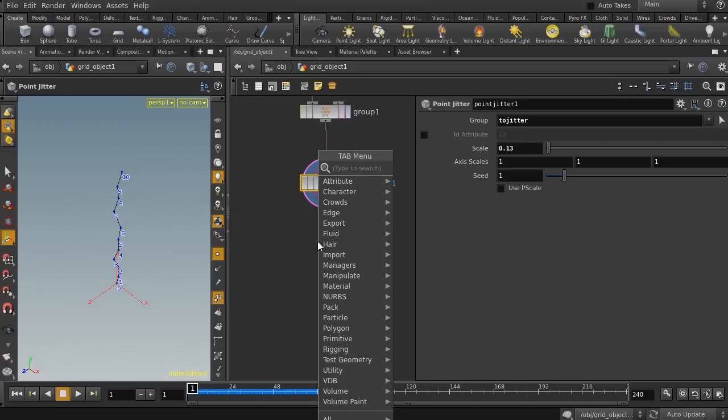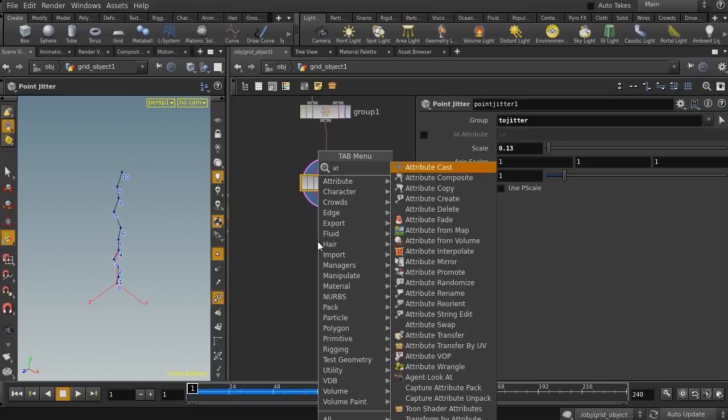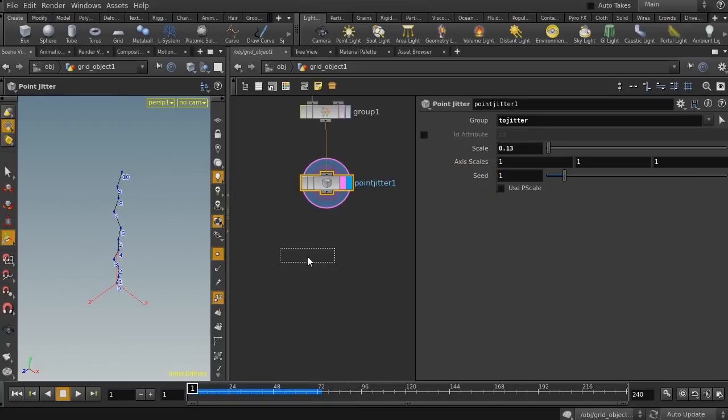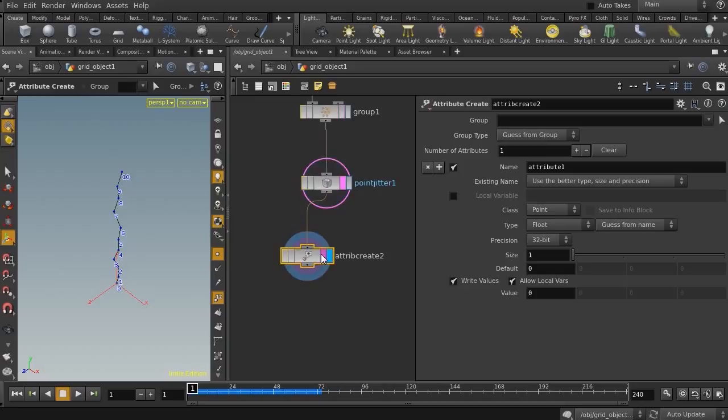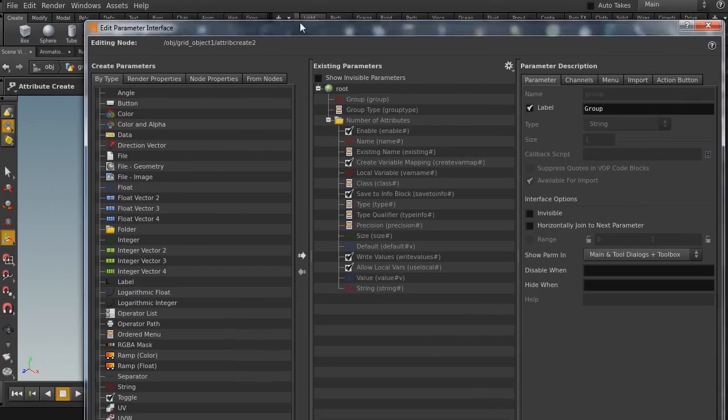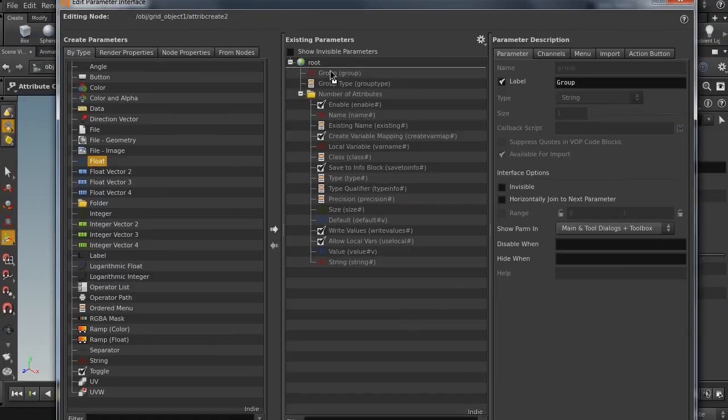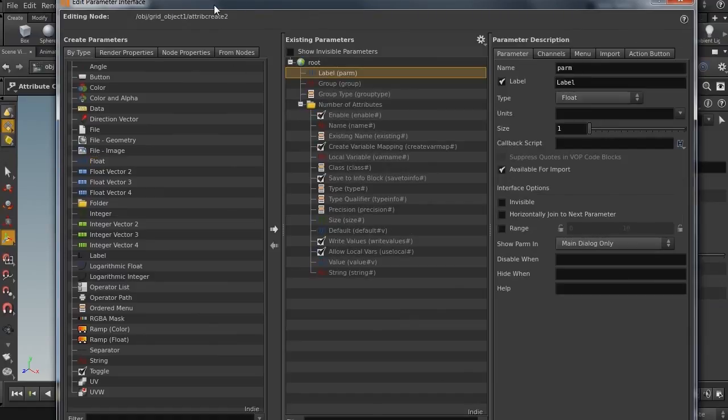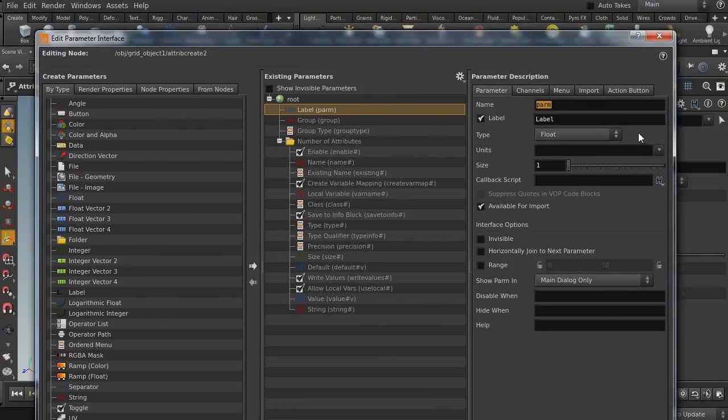So let's create an attribute create node, and here let me create a parameter for the initial value of the width, and let's name it, for example, width, something like that.